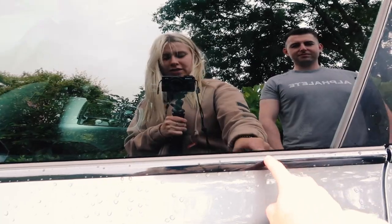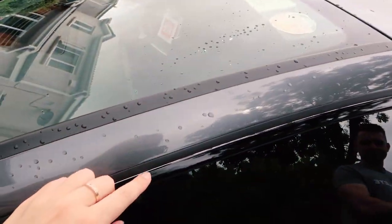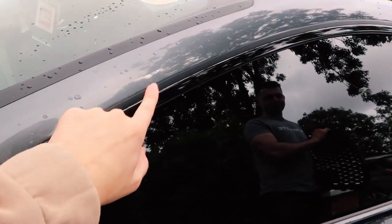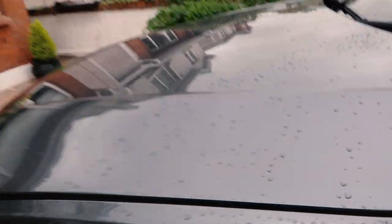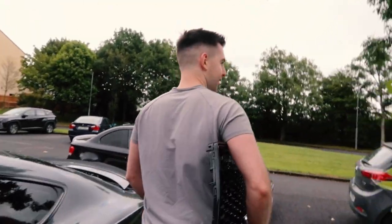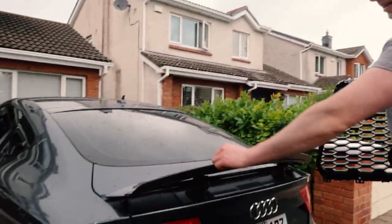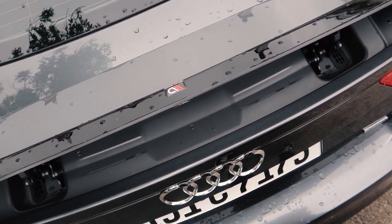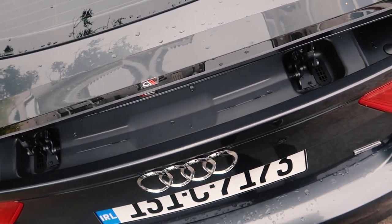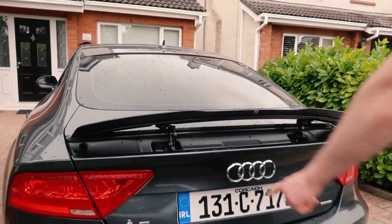It's a very hard job to do on the A7s because they've nowhere else to tuck it. So you see there's a few imperfections. We're gonna try give it a good stab on a sunny day because as you can see, it's been raining. Surprise, surprise, we're in Ireland. And I think this is one of my favorite mods you've done. When you have the car down, it actually looks like it's still up, but in a subtle kind of way.